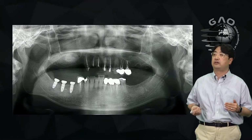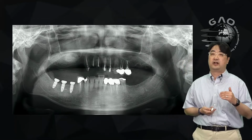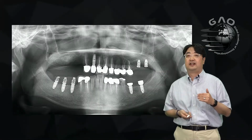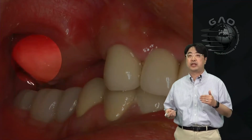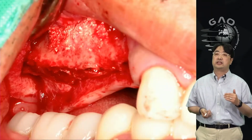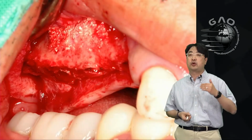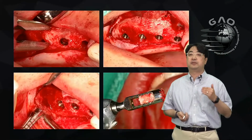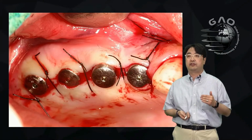This is the radiograph. As you see, the sinus on the right side posterior is already opaque. After a while he placed the grafts here and there. Now you can see, after he put the lower teeth, how much space we have. We don't have that much space on the posterior here, right? This is the picture at the surgery. As you see, he removed the cortical bone from the top. Then he placed the implant, and he did some trephine biopsy. And this is how it looked after implant placement.